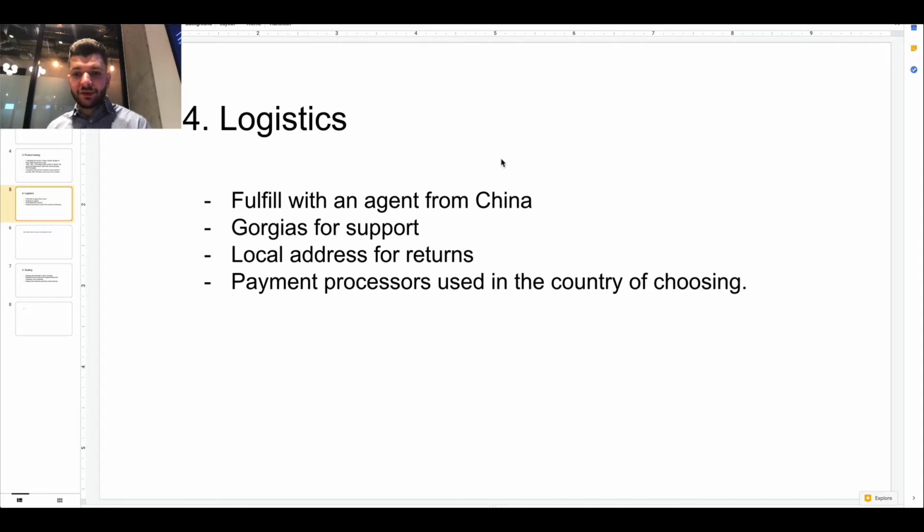Payment processors are used in the country of choosing. Whatever country you sell in, one of the major things you have to find out is what payment processors they're using. For example, Stripe and PayPal are available in most countries, but in some countries people use cash on delivery, or some other payment methods.